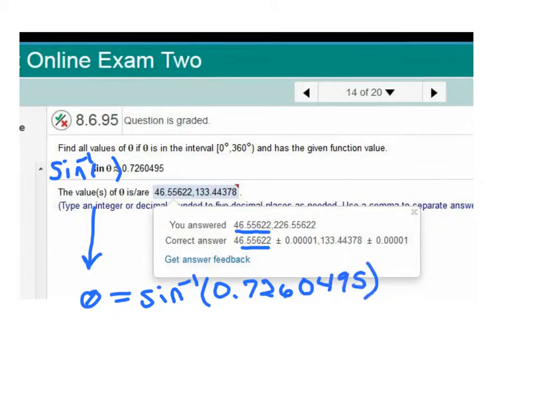The number of decimal places that my MyMathLab uses in these problems is maybe a little obnoxious. It's a bit much, but I know. Okay, so you input that, and you get this first angle, 46.556. I'll keep all the decimal places. And like I said, a lot of you did that successfully.